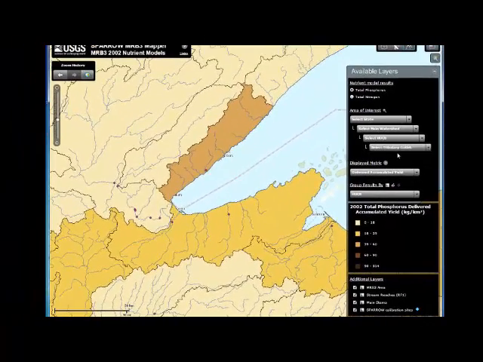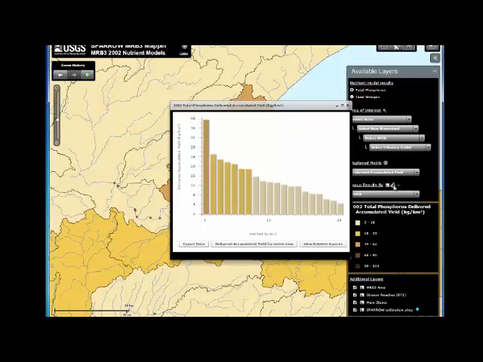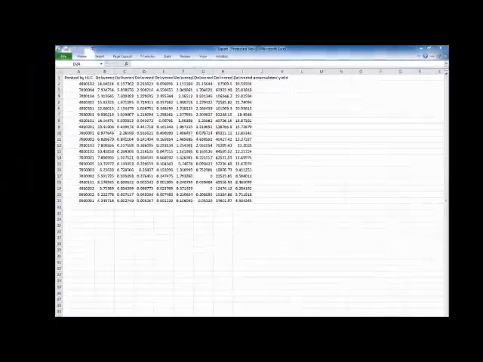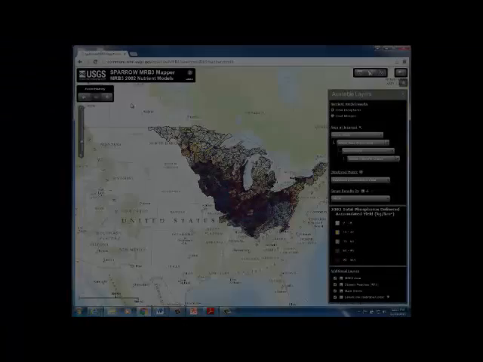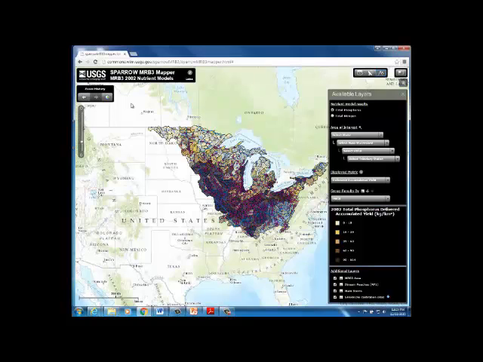The SPARROW Mapper also offers the option to view and download data. You can click on the chart or table icon next to the Group Results By menu, which will display a summary chart. At the bottom left corner of the chart, select Export Data to save an Excel file of the data. You can then use this data in online mapping software as part of your water quality visualization. This SPARROW Mapper is useful for exploring and obtaining data on phosphorus and nitrogen pollution in the Great Lakes region. A similar model map is available for the Chesapeake Bay region.